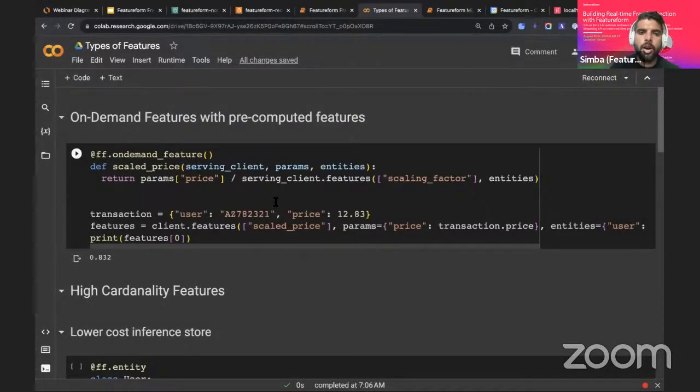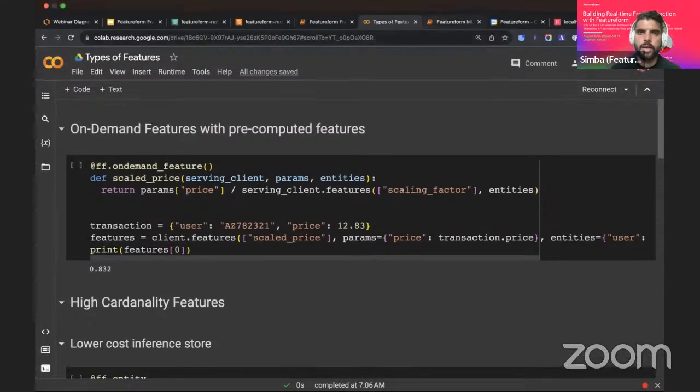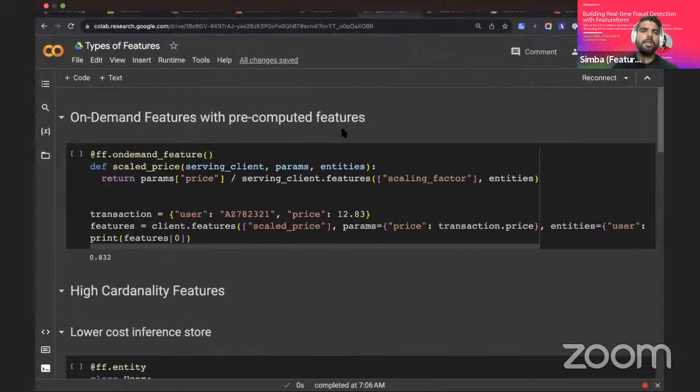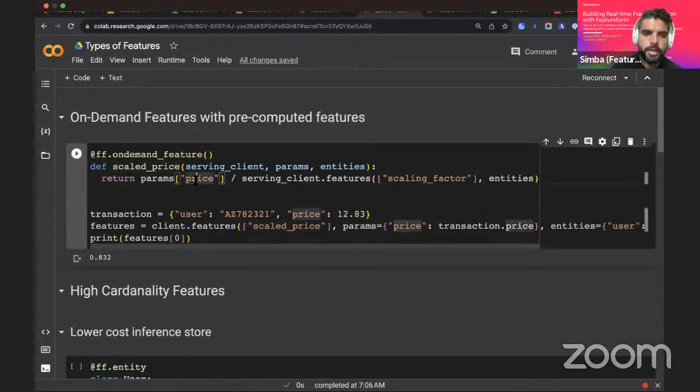So let's talk about an on-demand feature first. Like I said, an on-demand feature is kind of like a post-process feature. A lot of feature stores are really focused on the pre-processing of features. So an on-demand feature is a feature that has to be processed at request time. So it won't be stored in Redis. This is an example where I take the price, which is a parameter, and I divide it by a scaling factor, which happens to be in the feature store.